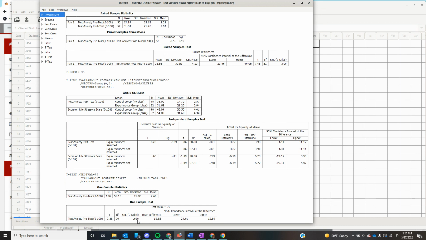Here we go. However, the fact that we have statistical significance, this means, all right, going into the study from the beginning, our sample that ended up being chosen for this study was statistically significantly different than the university population when it came to this thing that we're interested in studying, test anxiety. So then your research team would have to figure out what you do with that. However, make sure you're aware that if you want to say the groups were the same, there's no difference starting out, you want to see this number not being statistically significant.